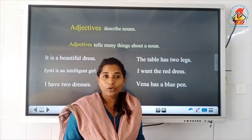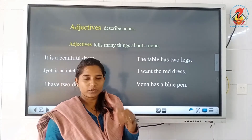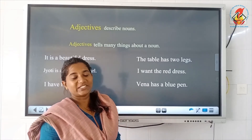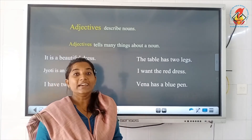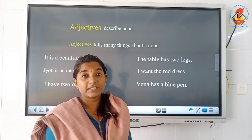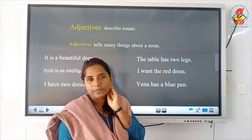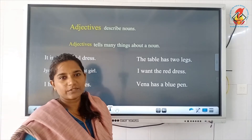Adjectives — I know you all are familiar with the word Adjectives. So, let me ask you what is an Adjective? Adjective — you will be saying that is a describing noun. Yes, it is a word that describes a noun. That means it tells more about the noun in that particular sentence. So, in the textbook there are some examples given. We will go through that and we will learn.